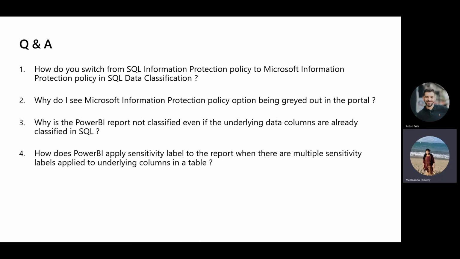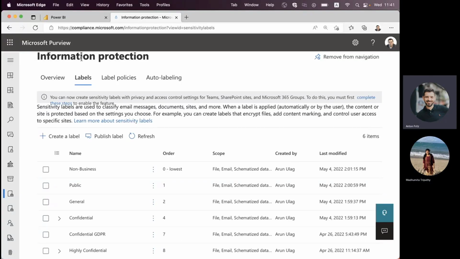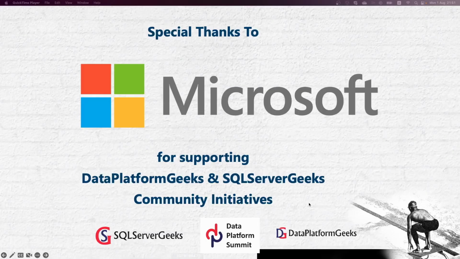And just to see how it actually looks, here in the Microsoft Purview Information Protection section, in label definition, the security admin can define what the label order is. This is the order that Power BI will take into account when applying the sensitivity label coming from the data source. So, for example, if we have a public sensitivity label, a general sensitivity label, and one of the confidential sensitivity labels, we will take the most restrictive confidential sensitivity label because it has a higher order and is more restrictive.